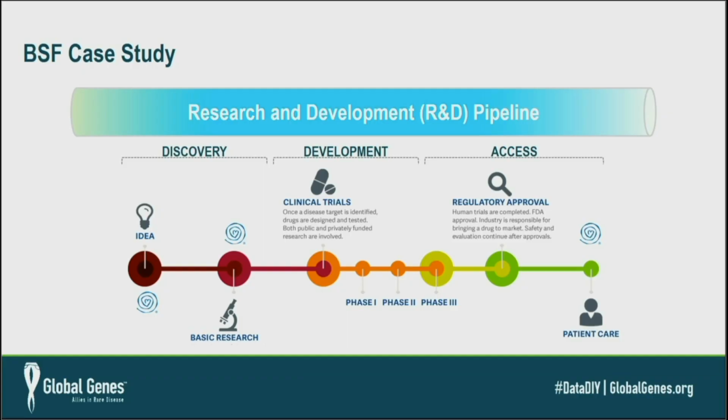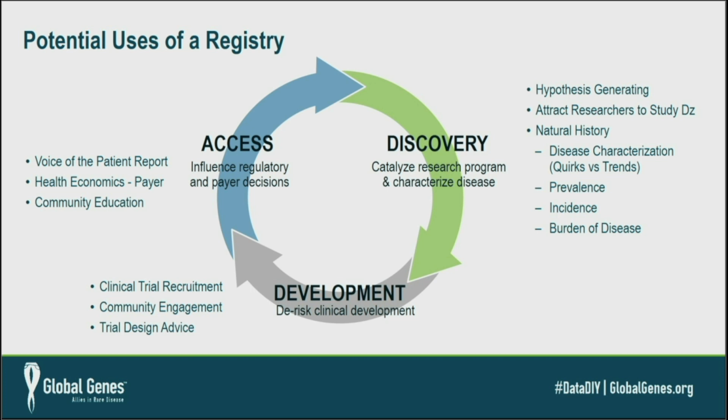So think about it kind of in algebra, right? Or really basic. You have the discovery aspect of your basic research, and that's kind of the red there. The development side, when you're moving into pre-IND or IND-enabling studies, as well as clinical trials. And then you get to access. And thinking red, orange, green, it looks linear and very logical. Well, it's not. And so you've got discovery, development, and access. And I put a circle here, a kind of continuous process, for a reason, which I'll highlight in a moment.